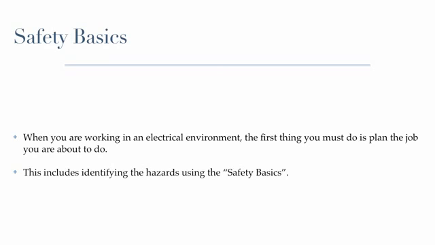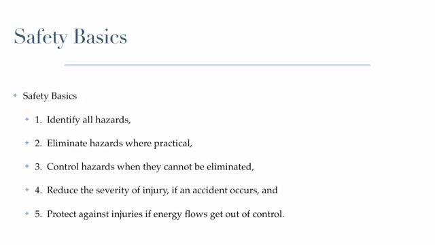When you are working in an electrical environment, the first thing you must do is plan the job you are about to do. This includes identifying the hazards using the safety basics. You must first identify all hazards in your working environment. Then, if practical, you must eliminate them. If you cannot eliminate the hazards, you must take action to control the hazards. You must also be able to protect against injury if energy flows get out of control.